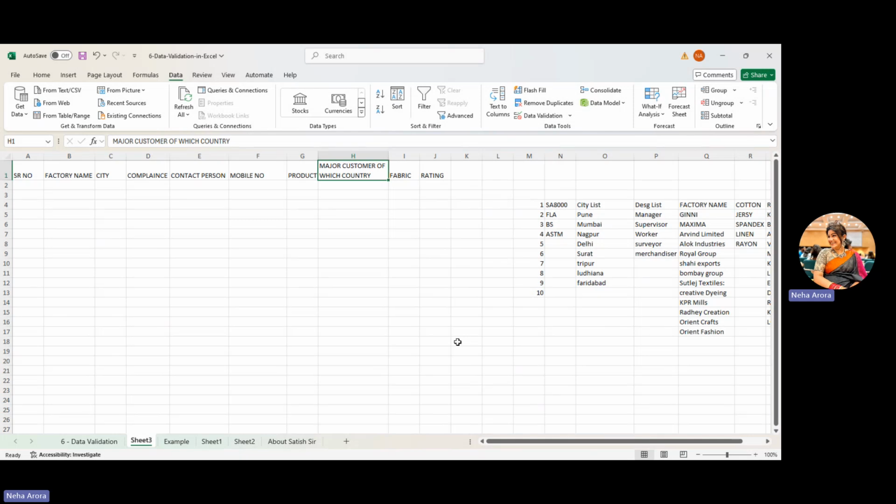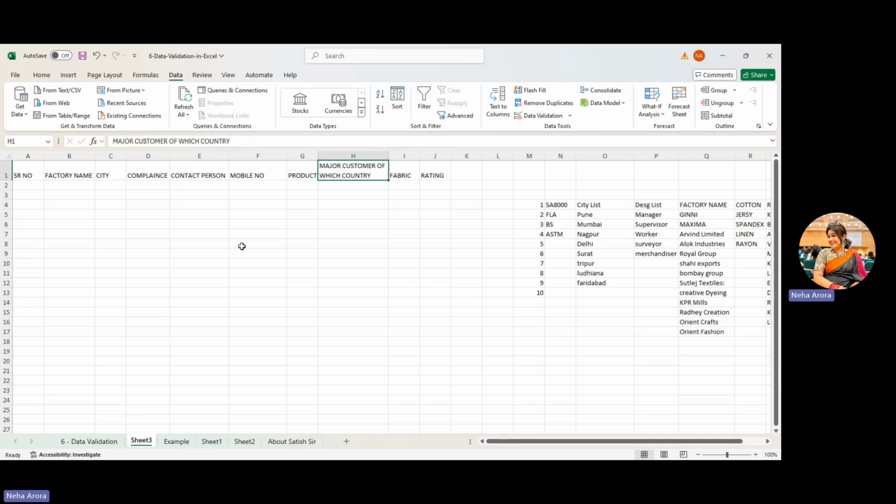So today we are talking about the data validation tools in MS Excel. Let me tell you about this. First, to understand, whenever we need to sort the data of vendor management or company management, as a merchandiser or as a buyer, you have to connect with many companies or factories for your production process, or maybe from the vendor. So you have to sort this data in a different way for an easy process, for easy data entry, for easy manipulation of data. That's what we are talking about today.